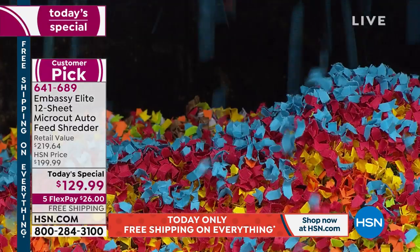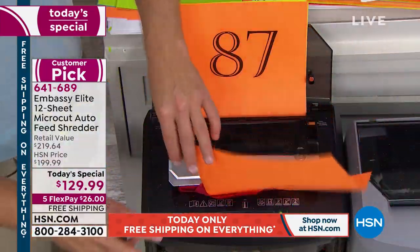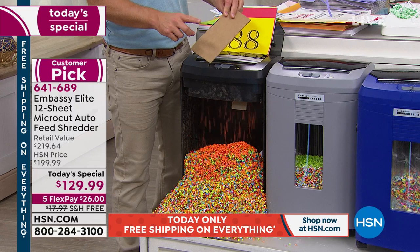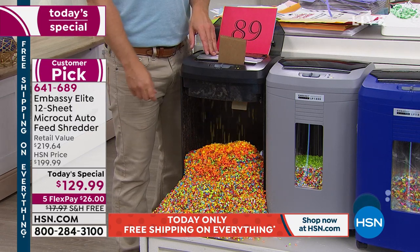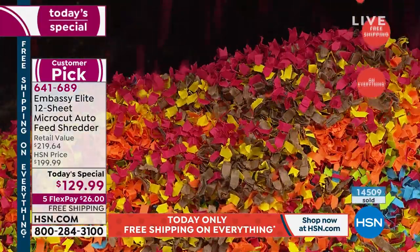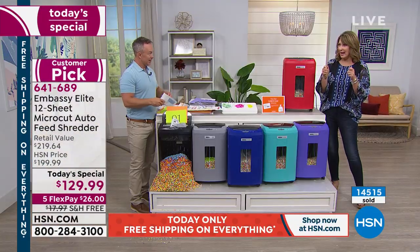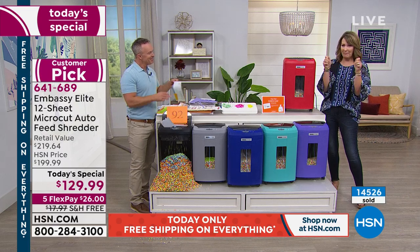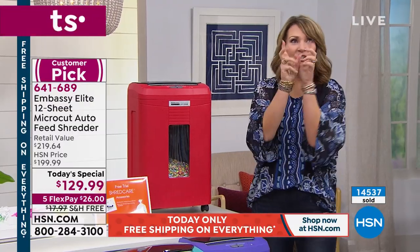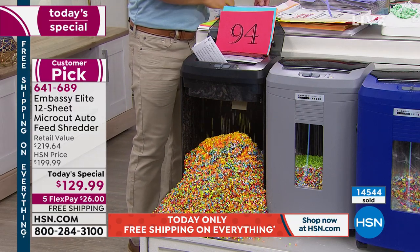It's actually on the rise because more and more stuff comes in the mail pre-filled out for our convenience. We all love online shopping and those labels, boxes, and barcodes — you can even put cardboard in here. We call that the peekaboo window the 'instant gratification window' because you see it happen right before you. There's something cathartic about just watching it all get crumbled up and cut into these little tiny pieces. The problem is with our old shredder it takes longer — we just have a lot of stuff to shred.